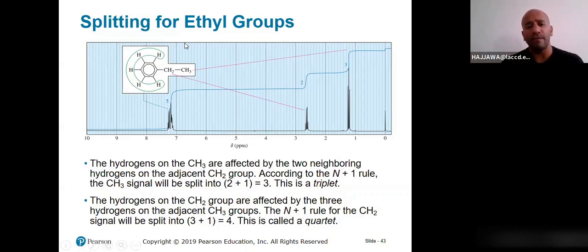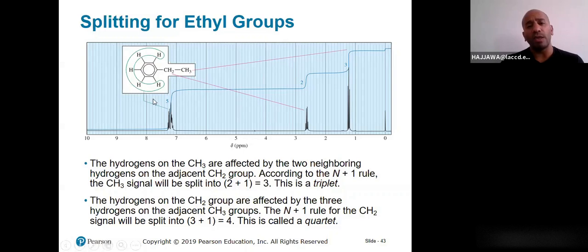All right, what do I have now? I have a methyl, I have a CH2, and I have hydrogens on the benzene ring. Now the benzene ring, all the hydrogens that attach to a benzene ring usually show up around 7 ppm or higher. So that area between 7 and 8, always those peaks that show up around that region usually belong to an aromatic hydrogen. Don't get confused. The alkene hydrogens show up between 5 and 6. The hydrogens that are on the benzene ring will show up around 7 ppm or higher. Just keep that in mind.